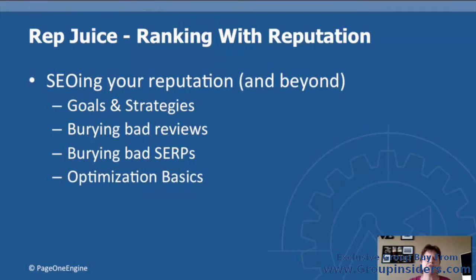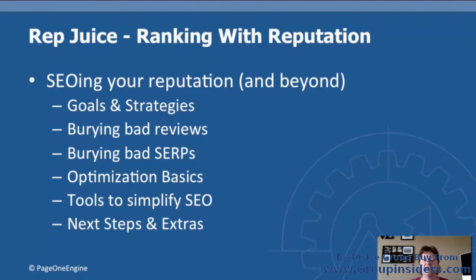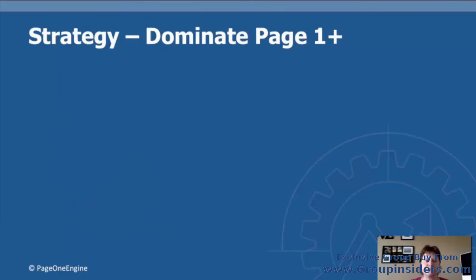We're really going to go after some optimization basics. So this course is about SEO and how to do the things necessary, and we're going to start by talking about the basics. I'm going to call it optimization basics because it's not just for search engine optimization. You can use these skills to optimize many different things for many different reasons. Then I'll go over some tools that I use and like that help me simplify my SEO or optimization techniques. And then we'll talk about some next steps, and I'll talk to you about the extras that come with this course and how you utilize those.